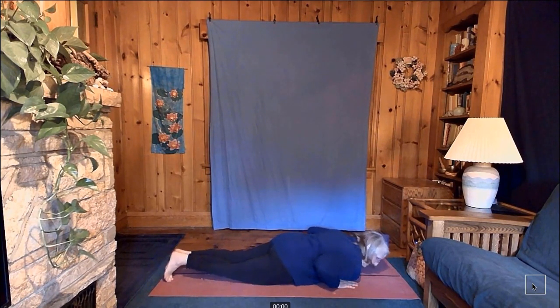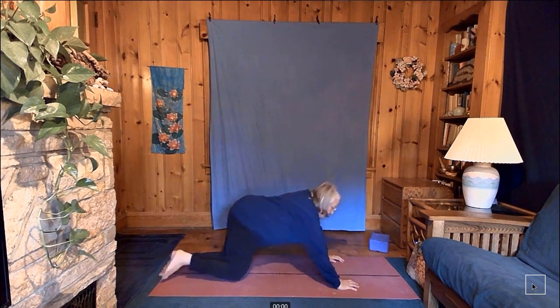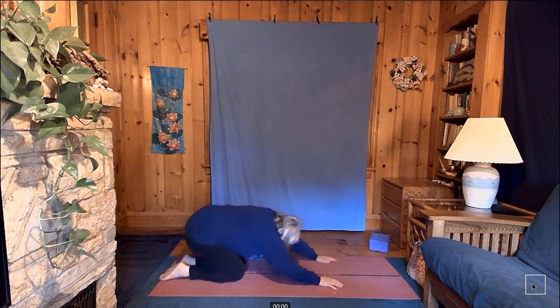Let's bring our knees together. Push up onto all fours. And sit back in the bowing down position. Just sit all the way back and down and let your body relax.